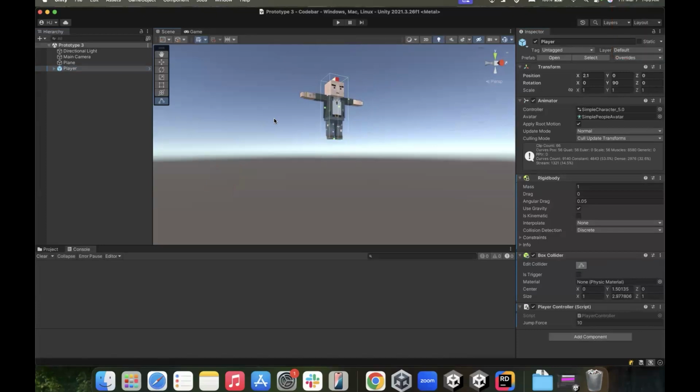Harshita: Yeah, I think it's because in the scene that is in the starter pack, for some reason, the box collider on the ground is this tiny kind of cube in the middle of the ground. So you either have to move your player over the top of it or delete the component and re-add the box collider back, as I've instructed.